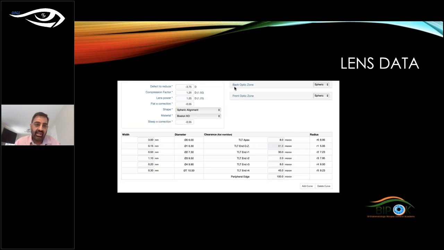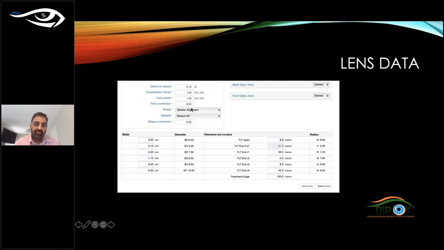The next bit we are now going to look at is the 3.75 because of the vertex distance, the target power we require. The compression factor we can choose is 1.25, although it will advise you can do 1.50. So the actual software is telling you what you can do. The lens power is 1.25 plus 1.25 on the lens itself. Now the flat E correction: you remember, with the old photography we used to do, you took a photograph and then you had to dial up into a negative and then into a positive. So this is where the E value 0.55 has become minus 0.55. And the step E correction, because it was the same, was minus 0.55.